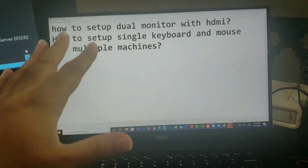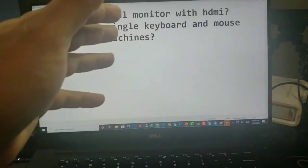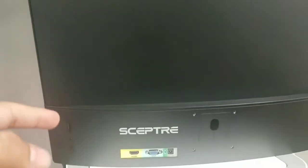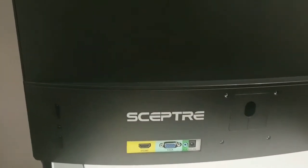For this, you need a laptop — your main laptop — and I'm sure you bought a second monitor because you want to work efficiently. This is my second monitor right here. You do need an HDMI cable for this video to work. You do need the HDMI right there.